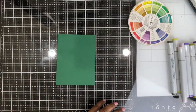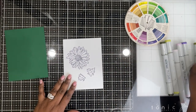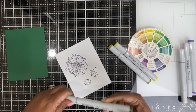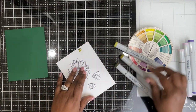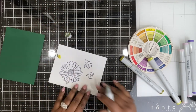And we're going to pull that color using this dark green here. What I've done is I've gone ahead and stamped this floral image and some leaves using the Memento ink, and I'm going to use some green color. As you can see, the green in the split complementary for the green is a very olivey green. And I've chosen three different green shades to attain that color that I want.